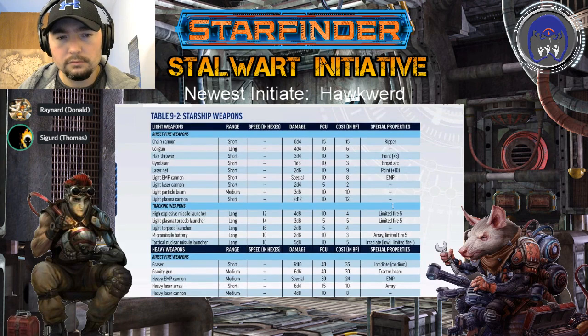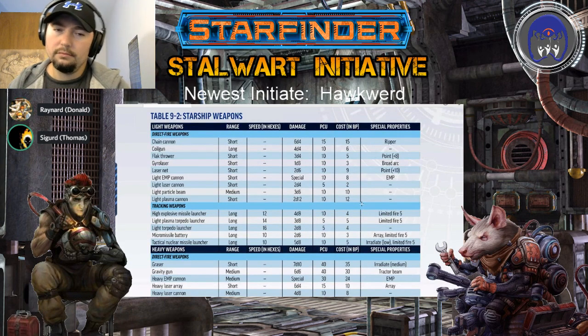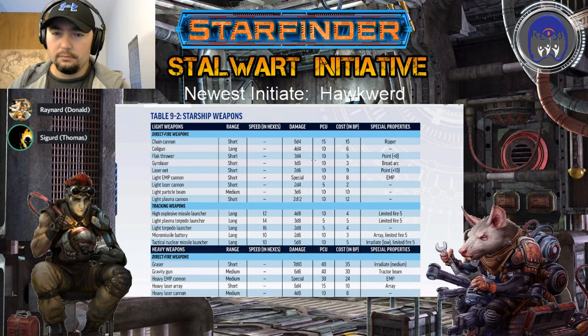Okay, so 10% of 70 is 7, correct? Yes. So each section of shields would have 7 automatically, which is 28 total. So we would have an extra 42 shield points to distribute every round, however we see fit.